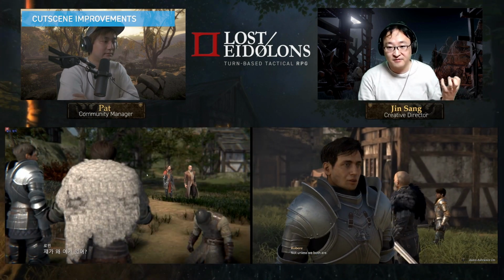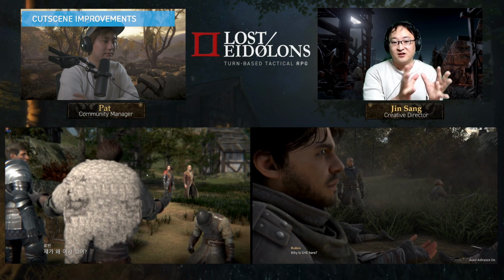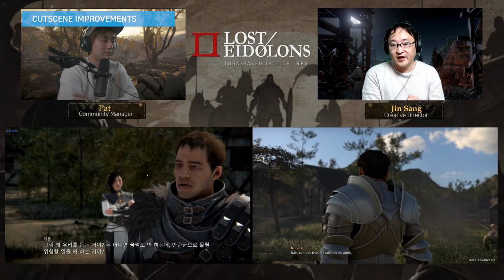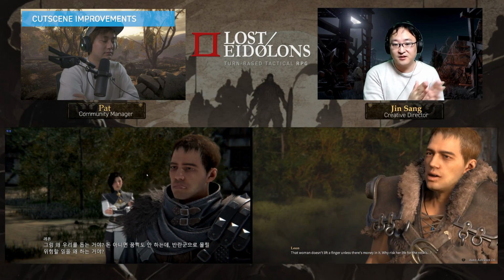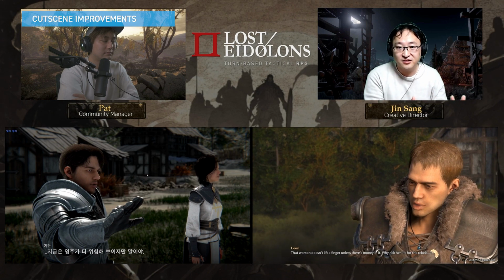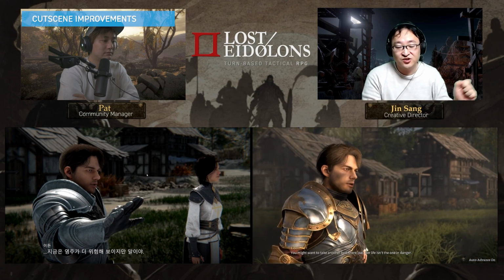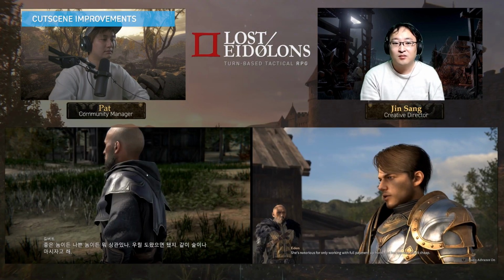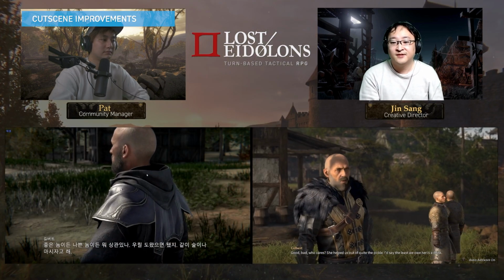Originally, our creative team creates these cutscenes based on what they imagined, and these creative teams aren't professionals at making camera angles and animations. So we toss these to our art team, so they polish them. Okay.